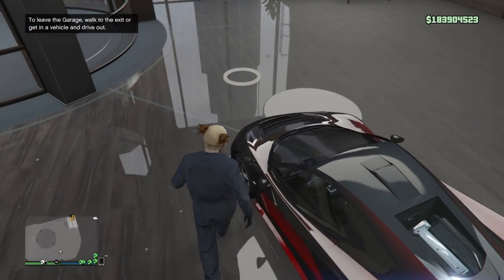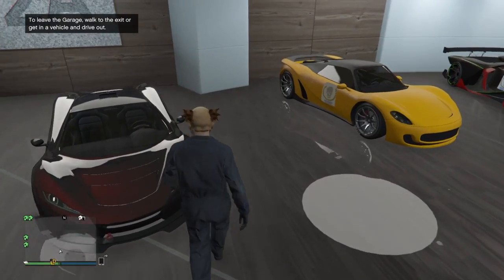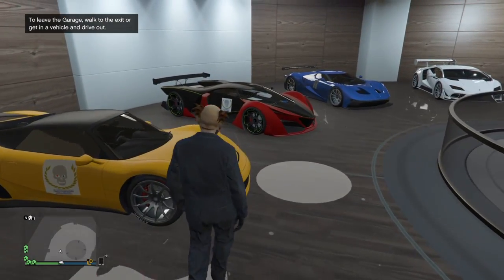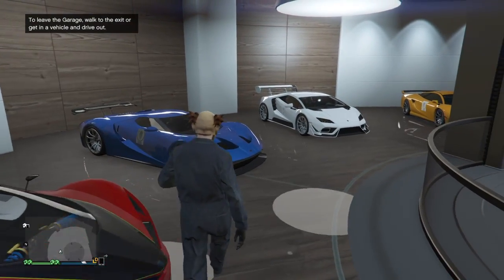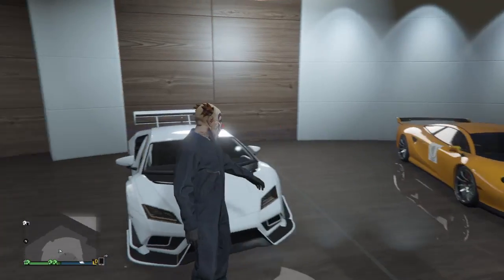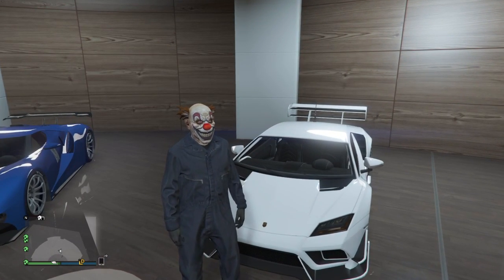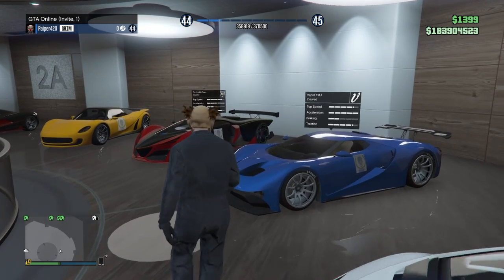Okay, let's show you the cars now because it's all customized. So let's show you. We've got the T20 in red, just like I like it. Then we have the A11, the X80 Proto, FMJ, Tempesta, Penetrator. First, I actually wanted a different ring, but I couldn't put a different ring on because I'm low level. Still level 44.